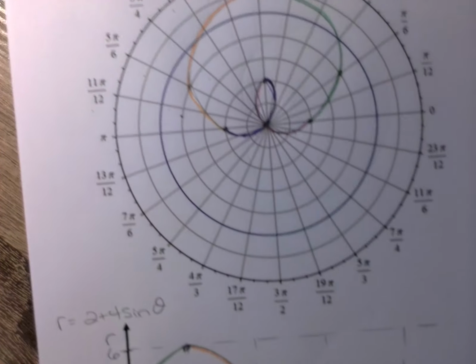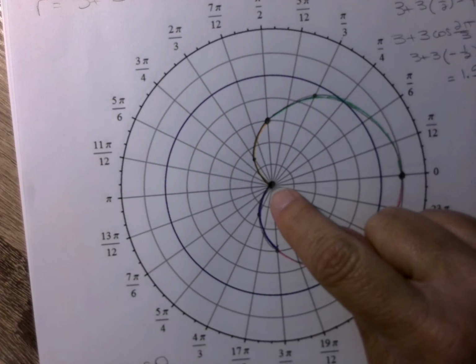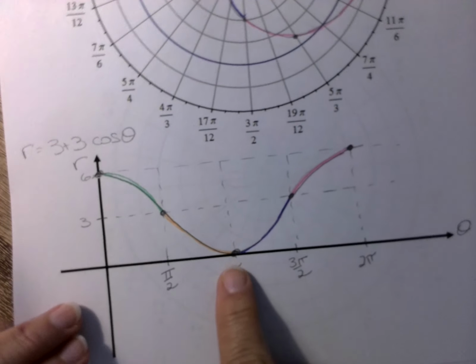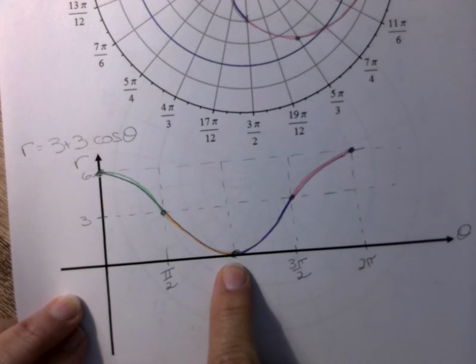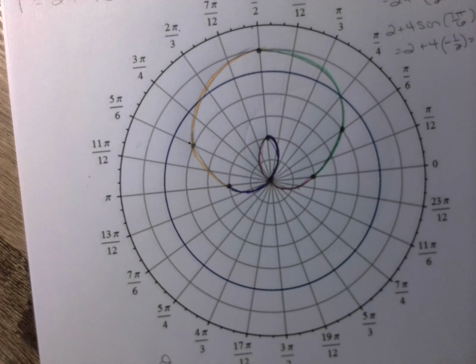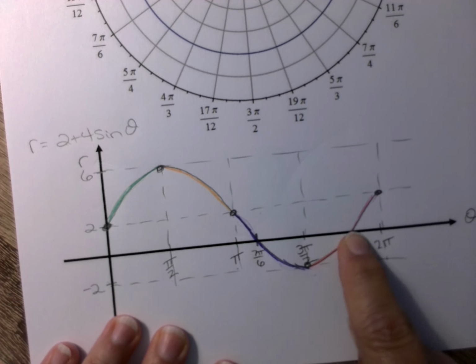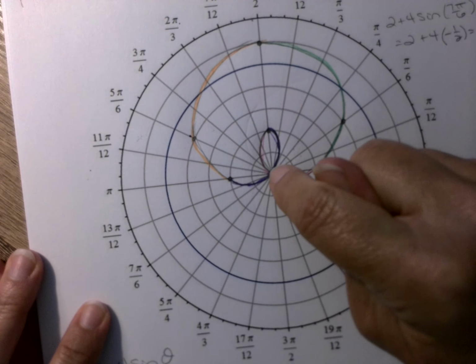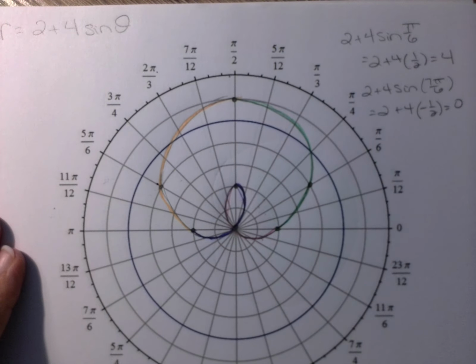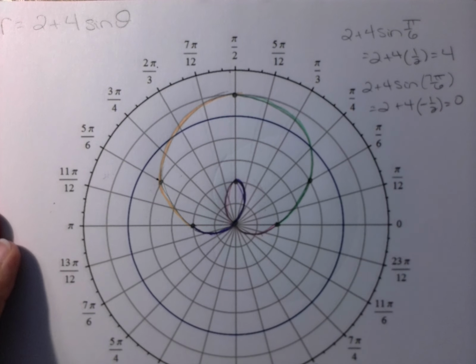So a really important difference between these two graphs that we did. Notice this first graph, we just touched the pole that corresponded to this one point where the graph touched the x-axis. But in this graph, we actually crossed the x-axis and went into a section here where our radii were negative. And that's what gave us this inner loop on our graph up here at the top. All these negative radii graphing in the opposite quadrants.